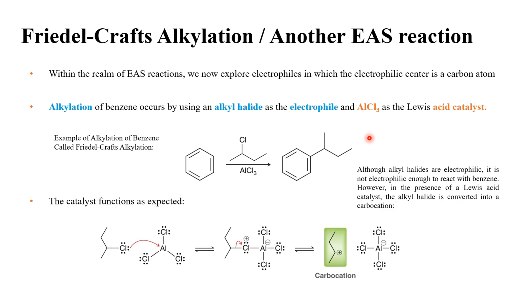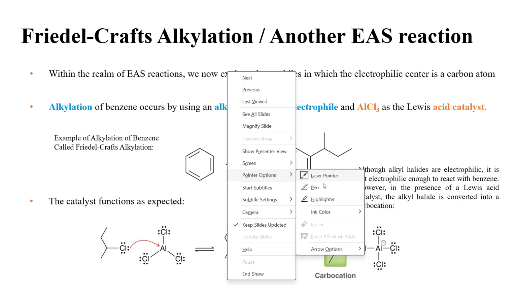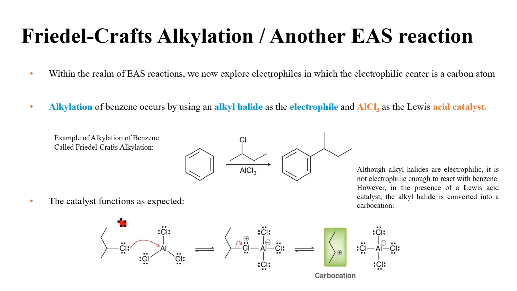So how is aluminum trichloride going to get this to be more electrophilic? Right now this is an okay electrophile, but we can make it better using a Lewis acid catalyst like we saw before. The mechanism is exactly the same. Remember when we had Br or Cl, what was the first step? Cl attacked the aluminum, and then you generated the complex, and then you formed Cl plus.